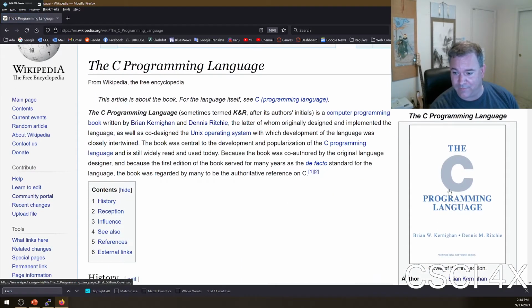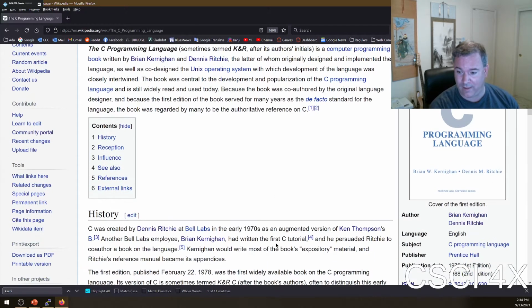This is actually one of the best programming books ever written, I would say. It's basically a pretty comprehensive guide to learning C. If you guys know C++, you already kind of know C because it's more or less the same language, at least at the level we've done it. This book is really short, it's really readable, and it actually will teach you the entire language pretty quickly. Bjarne Stroustrup says this is actually one of his ideal books for technical writing in terms of clarity and length and all that other stuff.